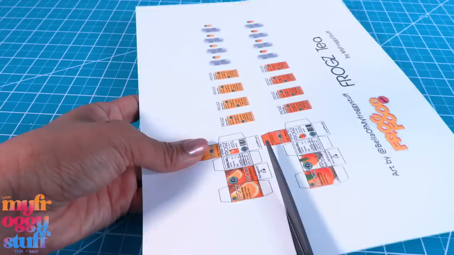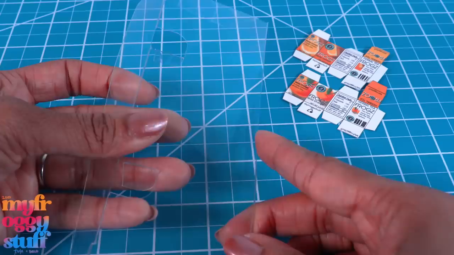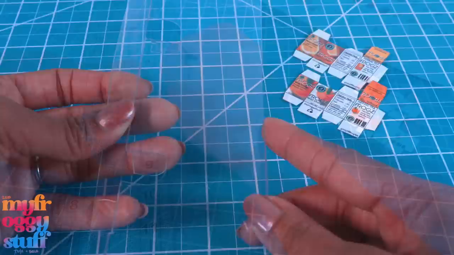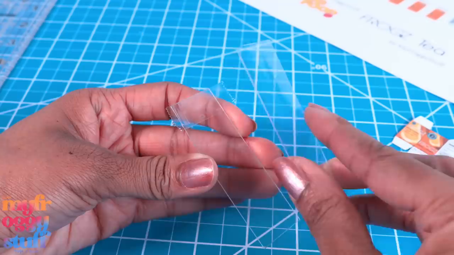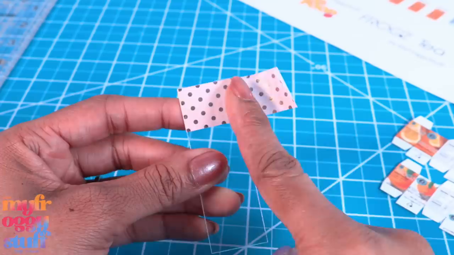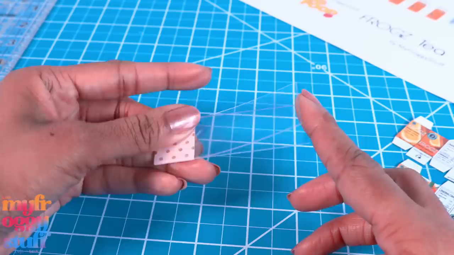I printed mine on cardstock. We did make this printable available for larger dolls as well. For this project we are using string, a glue stick, and scissors. Let's start by cutting out the tea box, cutting around all of the little tabs. Then let's make us a little tool to help us with our folding. I'm taking some clear plastic from packaging, cut a rectangle, and you want to make sure you get a nice straight edge. Mine is one inch by six and a half. Cut it into two pieces, stack them together, and tape on one end.